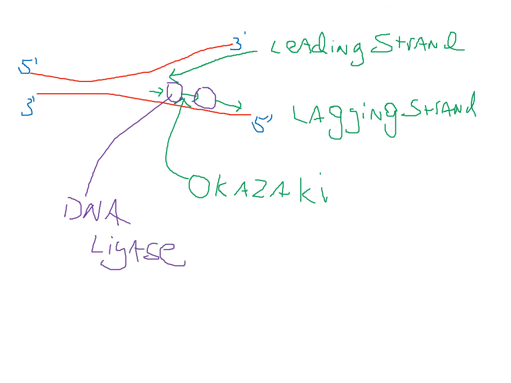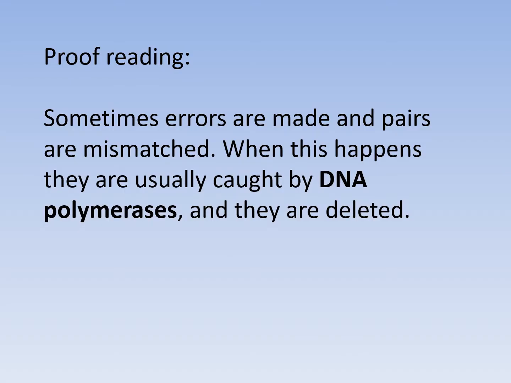Which is another enzyme, of course. The ASE ending indicates an enzyme. So hopefully that made a little bit more sense than the last slide. So the leading strand is made continuously, the lagging strand has to be made in little pieces, and that's called Okazaki fragments. I'm going to have a video that you guys are going to be able to watch too, and that should help a lot with this particular learning segment.